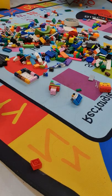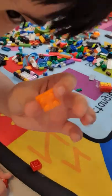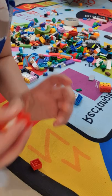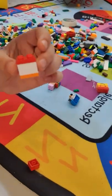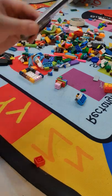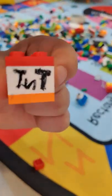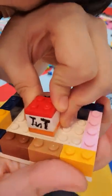Here's a substitute. So, the piece of TNT has been made. But now I need to write the TNT markings on it. 3, 2, and 1. Boom! It is now TNT. Please ignore this black pen. I totally did not use it to write TNT on it. So now we've got the bomb that will be exploding after like 2 or 3 days, and the TNT is done.